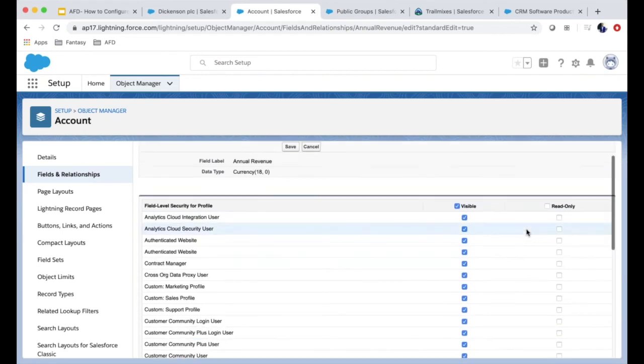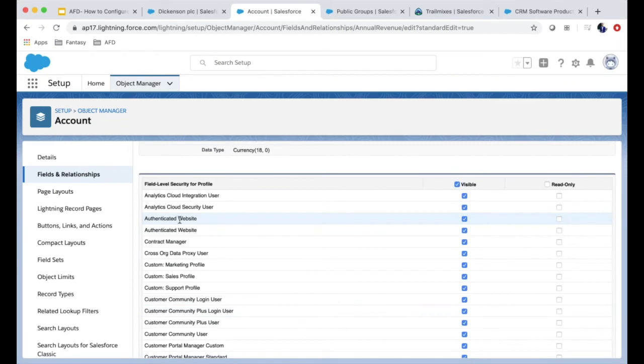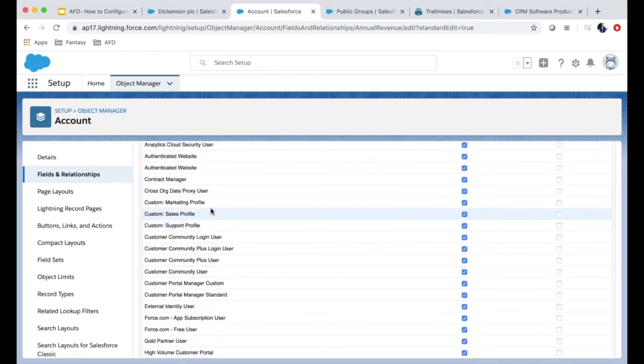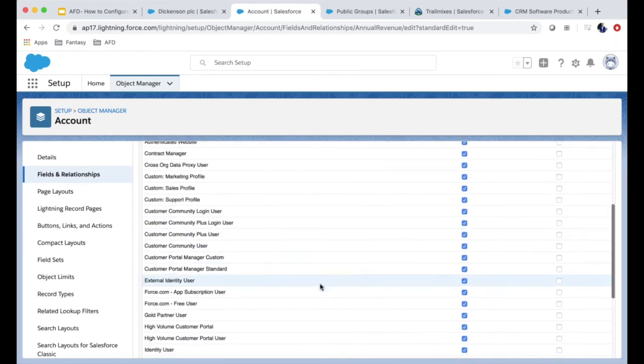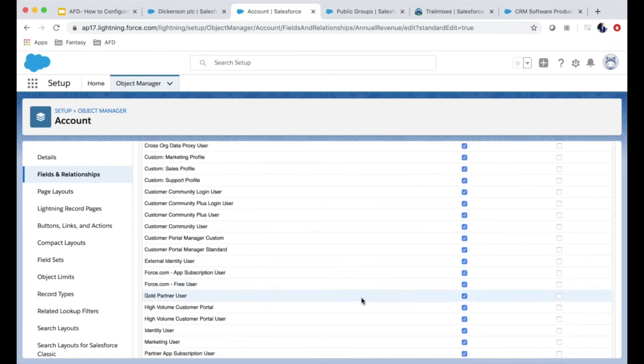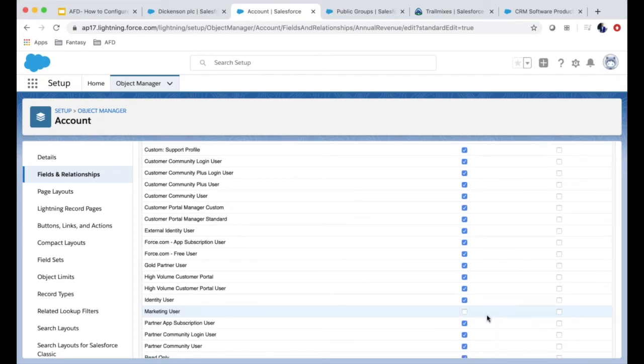And this will show you a list of the user profiles and what would be their access. Say for a marketing user, you don't want them to have visibility. You can simply untick this one.